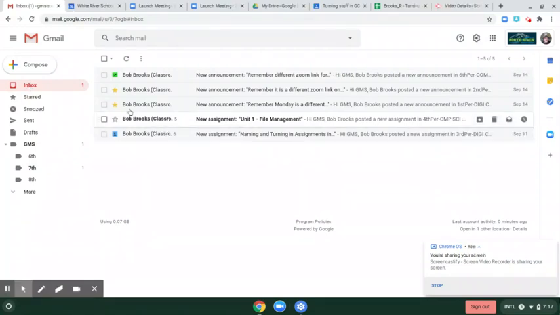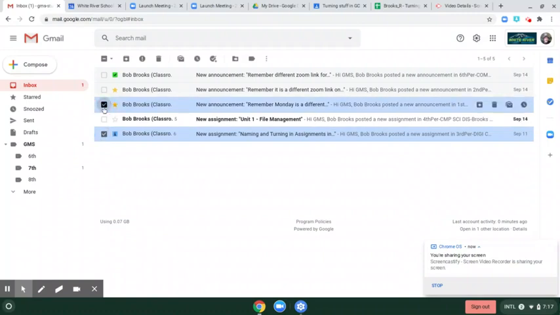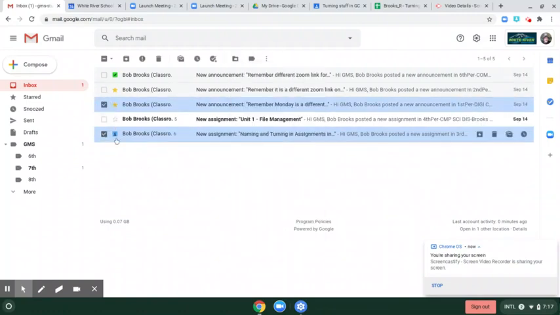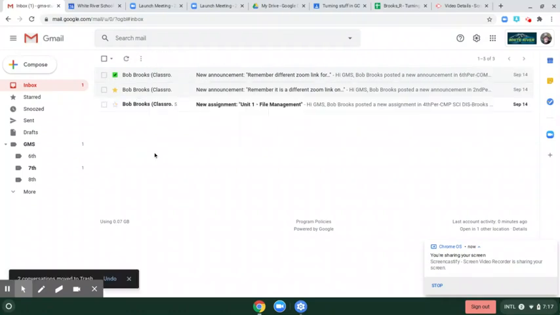So now with this, we can do this kind of thing with multiple emails. Or let's say, I just want to delete some emails. I can select multiple emails and I can move them at the same time, or I can simply choose my delete key here, saying I want to delete all of the things I've selected. So sometimes you have a bunch of emails you want to delete. You read them all, don't need the information, so I can go up there and just say delete, gets rid of those emails. So easy way to delete the emails.